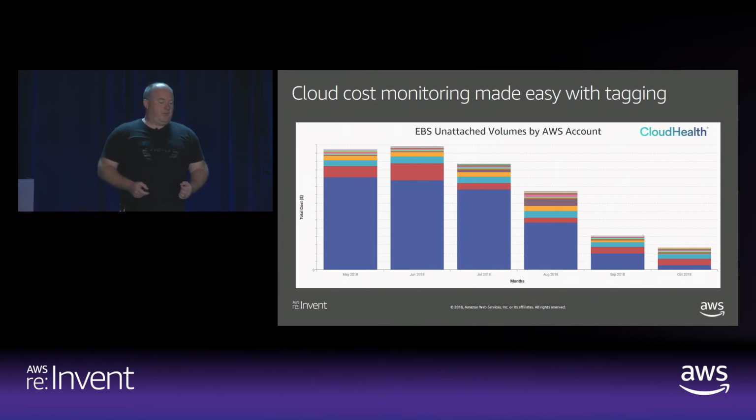Taking that a step further with tagging, the account owner can then use Cloud Health to filter the same graph and switch the category from account, in this view, to our zero product, which is one of our tags. They then know which teams they should talk to in their account. You can see the impact of surfacing that information over a 6-month period. We saw a very large saving.